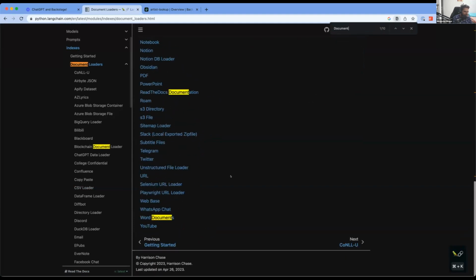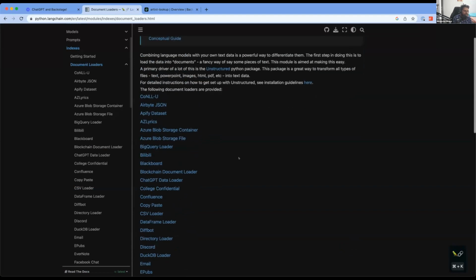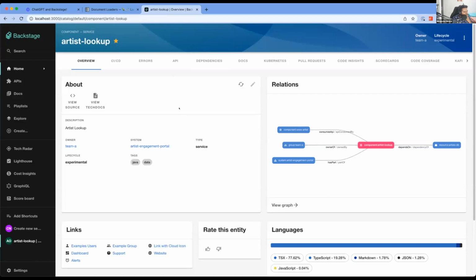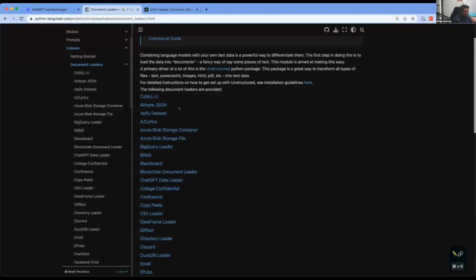And then I exported. First of all, I tried to export the Postgres DB of Backstage, but then I realized, which particular DB? There are final entities, there are staged. There are so many tables which contain information about services, and I thought, if I export just one, it will miss out on the relations data, for example. So I thought, let me hit the API of the catalog 50 times and get all the JSONs. Then I stored it in a file and used a simple document loader.